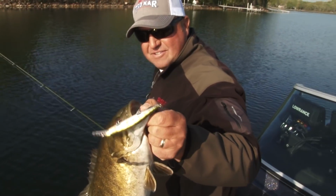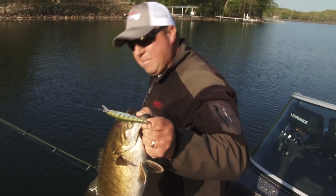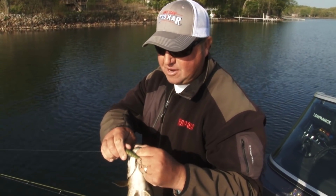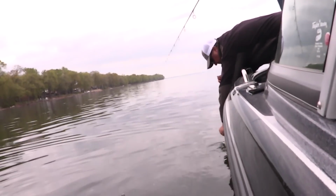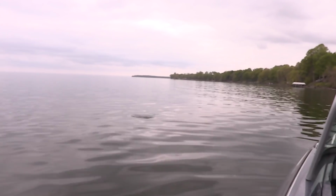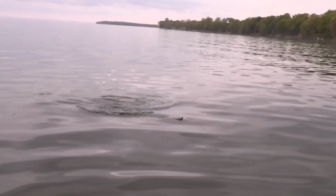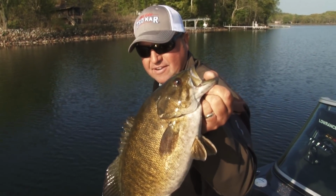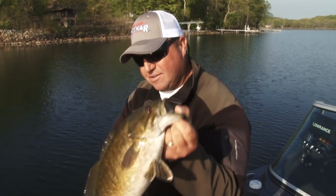T-boned it. Nice looking smallmouth. The bass have been really showing up this week in good numbers along the shallow water. They're going to get ready to do their thing and spawn. But there's been big numbers of big smallies moving in, which is fun to see. We caught some on opener, we caught some last week, but as we get towards Memorial Day here, it's really ramped up with bass, so nice looking fish.